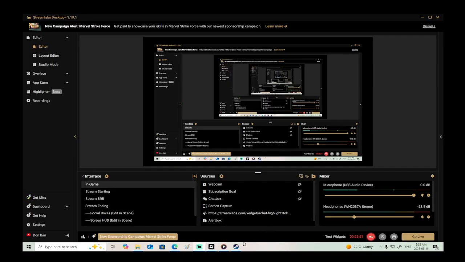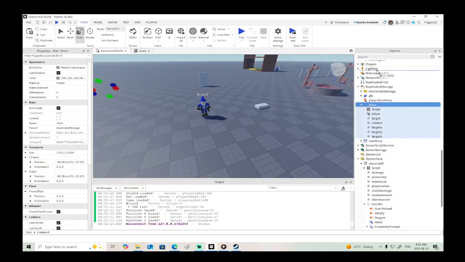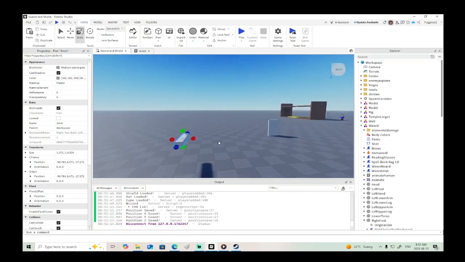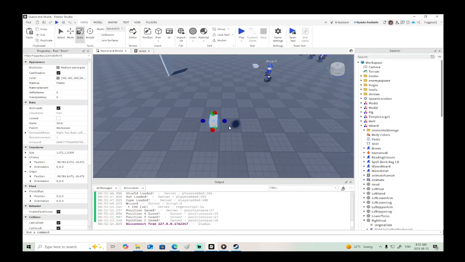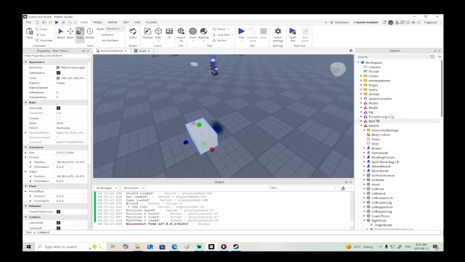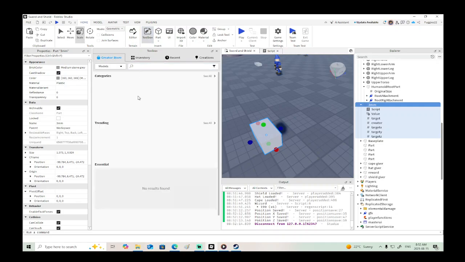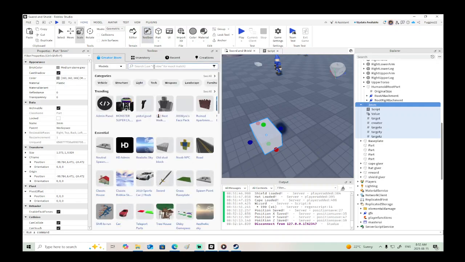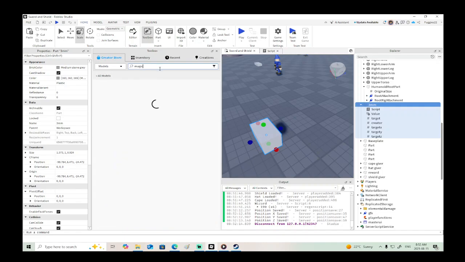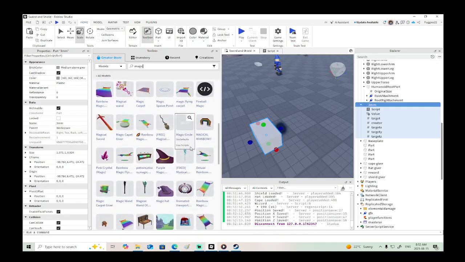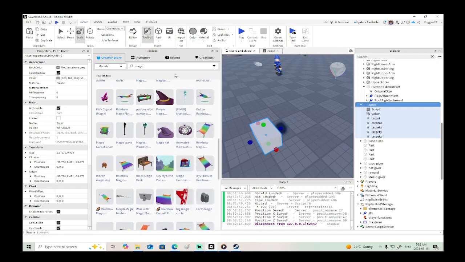From here, basically, we can now work on the effects, right? So now if we take the missile, obviously it doesn't need to be so big, but now we can add effects to it. So like we can insert an object. Let's see what we have in the toolbox. Let's just look up magic here. Let's see what there is. Just the magic carpet, huh? Magic effect.